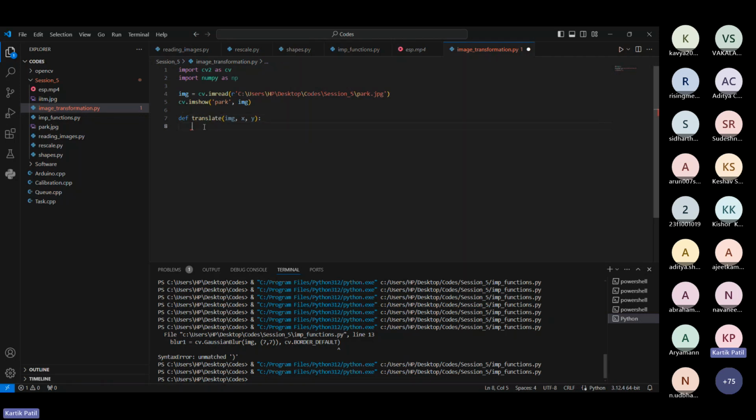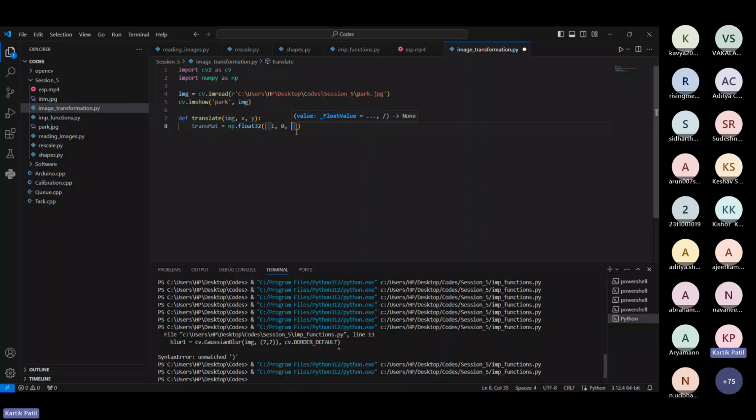Translate. Then we use transMat equals np dot float32. We use float32 generally. Why? I don't know actually.